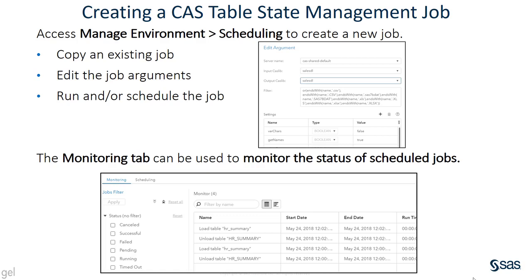And then within the job tab, there's also a monitoring tab, and that allows you to monitor the state of the scheduled jobs. So you can see if a job's running. If the job's finished, you can see the status of the job. You can click on the job and you can see a log of what's happened and get an idea of if your job's been successful, what it did. If it's not been successful, what were the reasons for it not being successful.